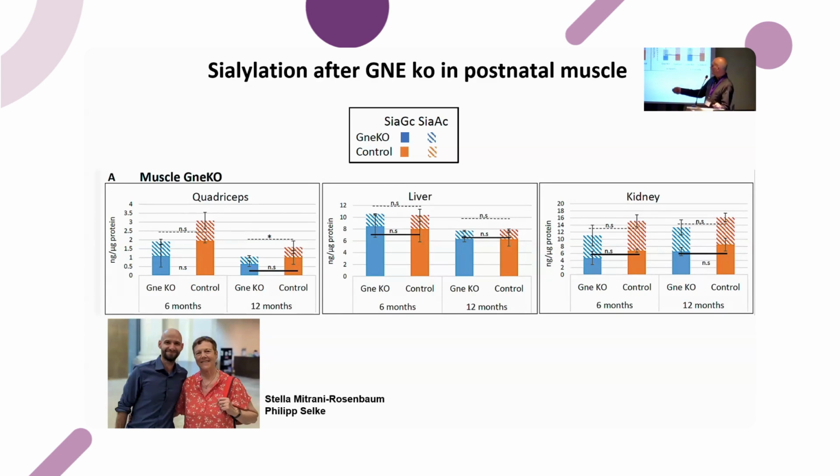But these mice had a lot of N-acetylneuraminic acid, which is a human sialic acid, more or less, and there's no difference. So this is very interesting, and we cannot really explain why the N-acetylneuraminic acid remains more or less the same. You see that there's no effect. So after knockout in the muscle, there's no effect in liver and also not in kidney, for both N-acetyl and N-glycolyl.